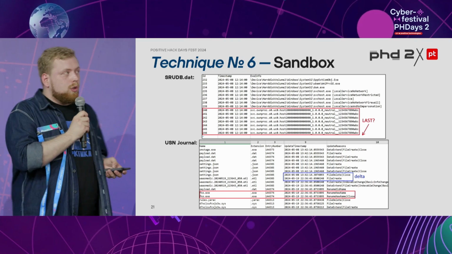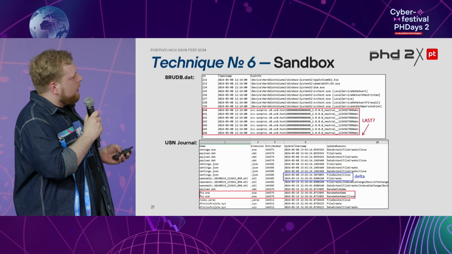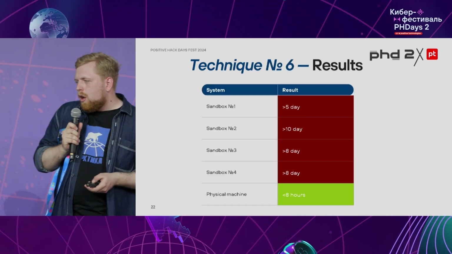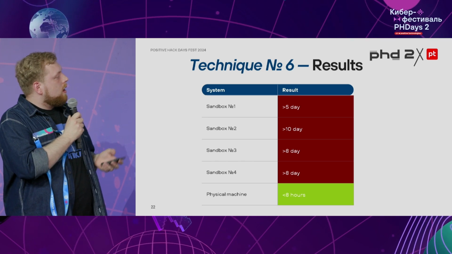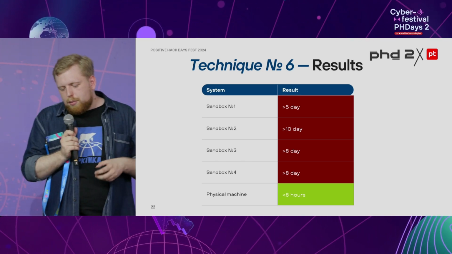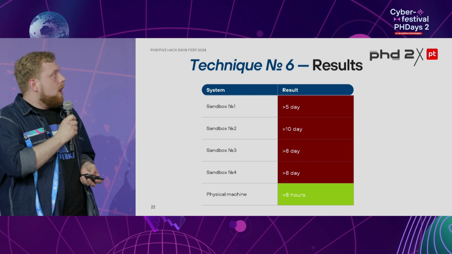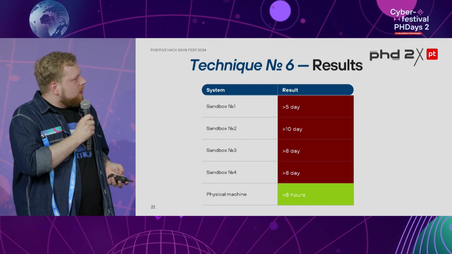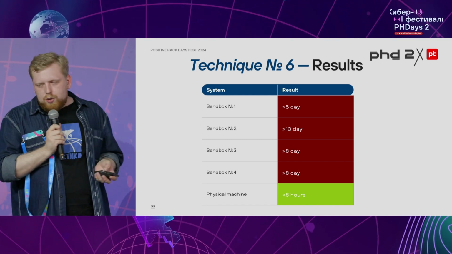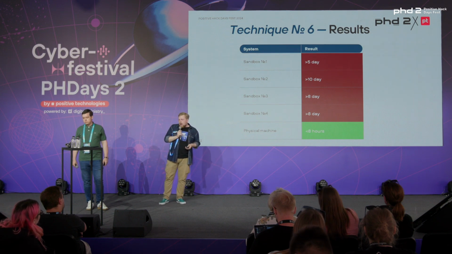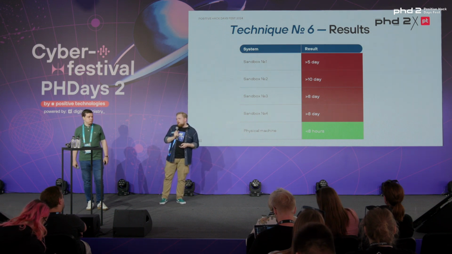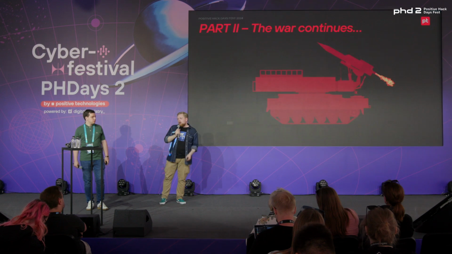Even if it happened, the table was not populated. As you can see, the data is different. So the difference in a sandbox could be considerable, a total of 5 to 8 days. While on a physical desktop, if a user opens up and launches a file, the difference is not going to be as pronounced. It's going to be less than 8 hours.